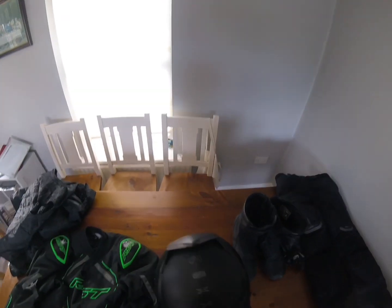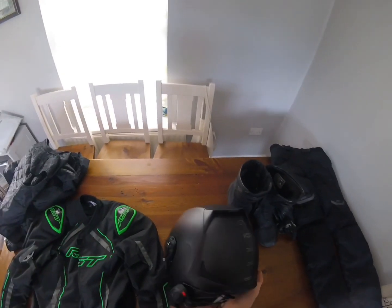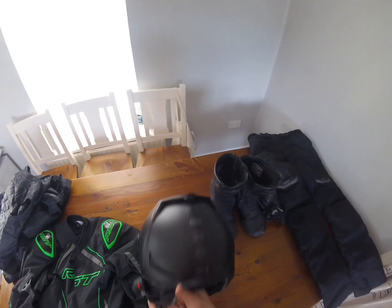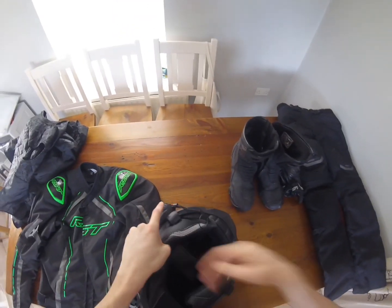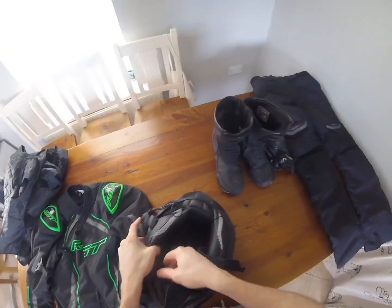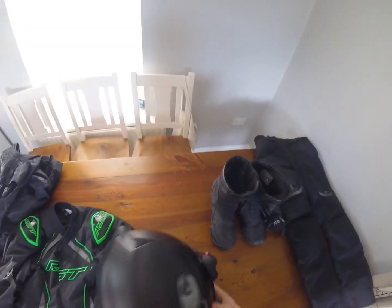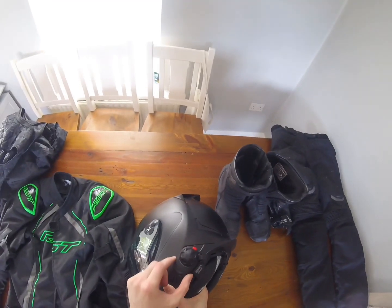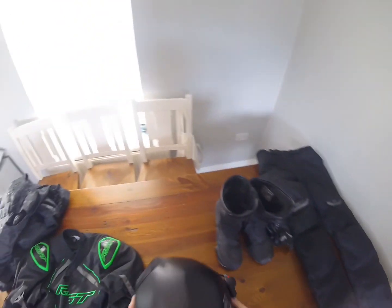The helmet has a sporty cap at the back for a sport look. It also has a headset installed, though that's not included with the helmet. The interior padding is decent, but you can still hear wind when driving — it's average. There's also a mic I installed myself to talk to people and listen to music.